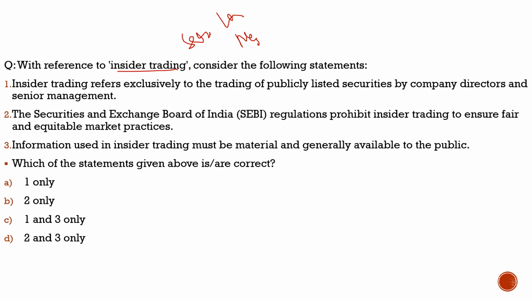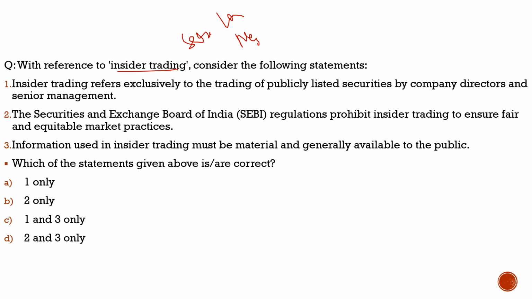For example, any trader who sells or buys shares on the basis of information which is not known to everyone. For example, you are dealing with shares and you are selling or buying them because you have some insider information that the company is going into loss or is going to sell something. You have that insider information and you are manipulating the market with respect to that. That is called insider trading. So SEBI has prohibited insider trading, and they have now warned Nestle for doing this.